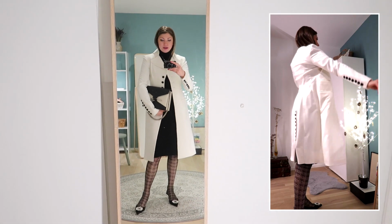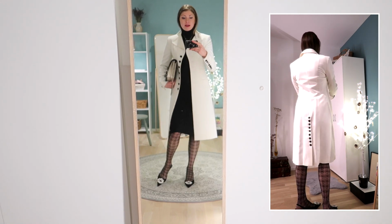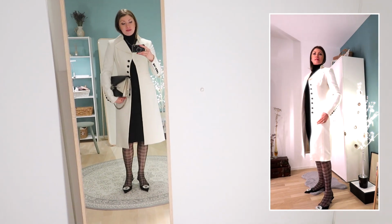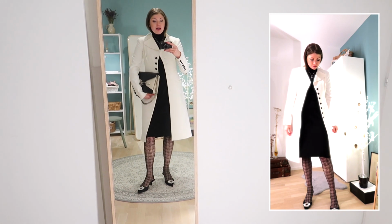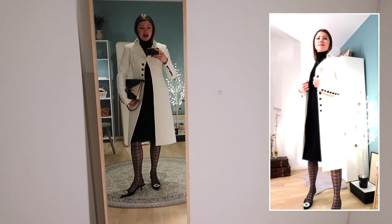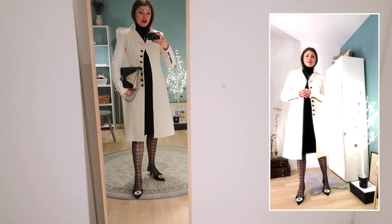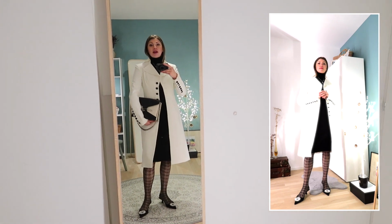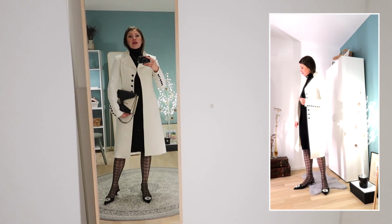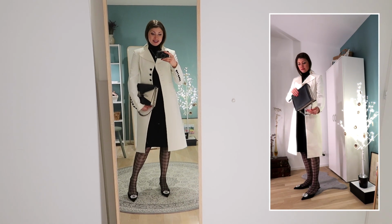Anyway, I think there is something really cool about this look. Even though it's monochrome, black and white, the tights and the shoes make it festive. The coat is definitely super festive, and I like everything about this look. I don't know if I'm going to go out anytime soon wearing something like that, but I wish I did. We have very casual festivities planned for Christmas, but it will be equally nice for a dinner party, for New Year's, any dinner party. If I don't have to let go of my coat, this outfit is just epic. I love it very much, and just remembering how old this coat is is unbelievable.